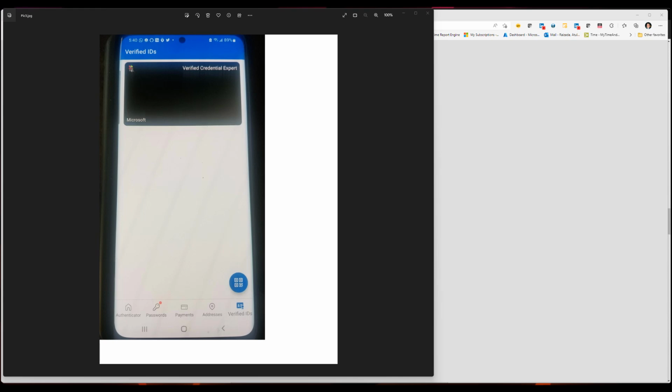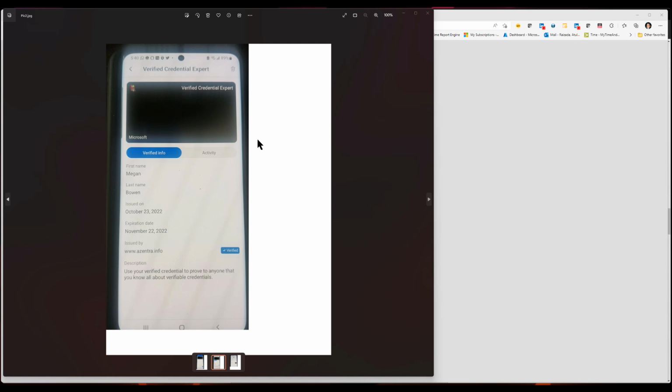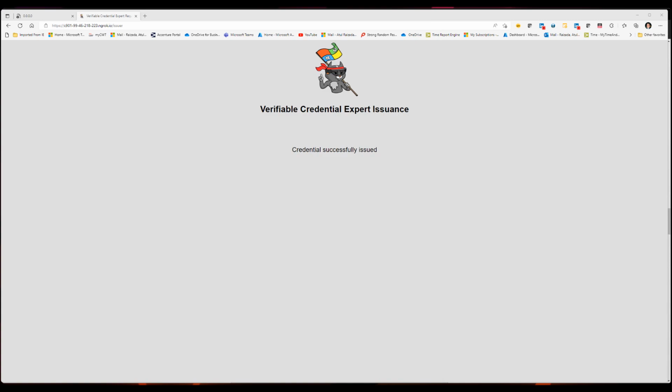And here is the detail, as I mentioned earlier. It's all the detail that it will be passing to the verifier, the application, so that the verifier can verify this identity and allow access to the application, right? So now you may also see here that credentials were successfully issued, right? This is a proof here.